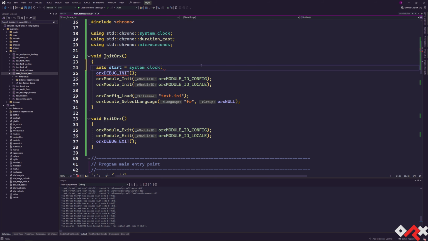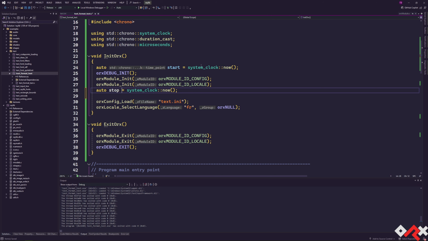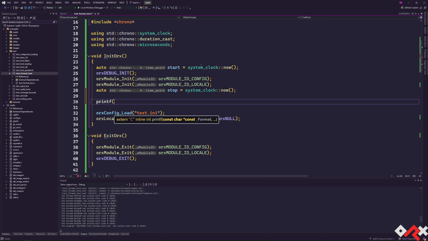There we go. And then we're going to take another time just after it, stop. And we're going to print this. So printf, let's call it aux init, microsecond, and make it prettier.